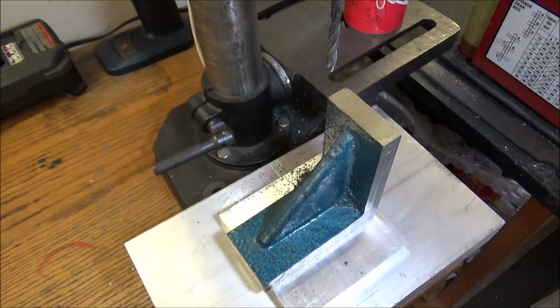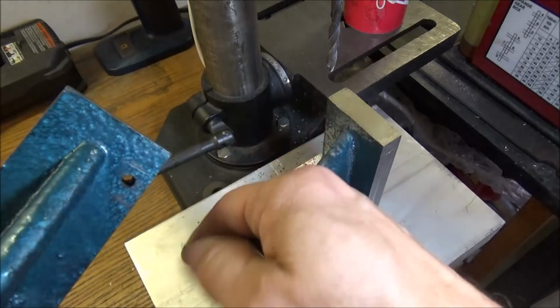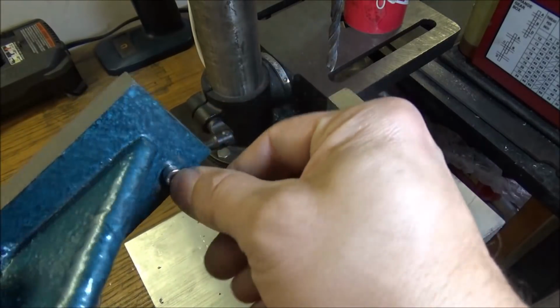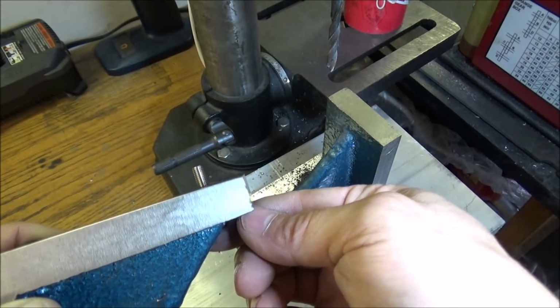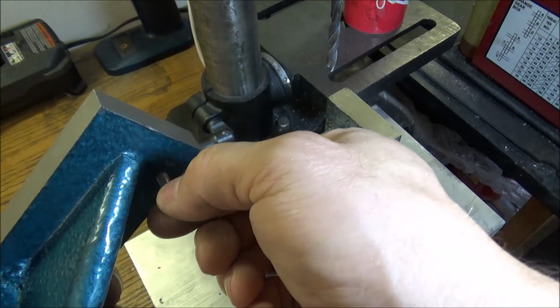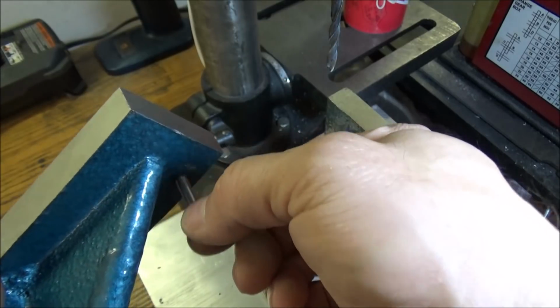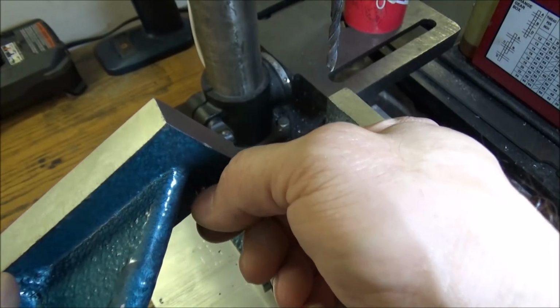One hole. That should be giving me plenty of thread there. I might make this a little bit bigger just so I have a little bit of adjustment, but that's pretty good right there.